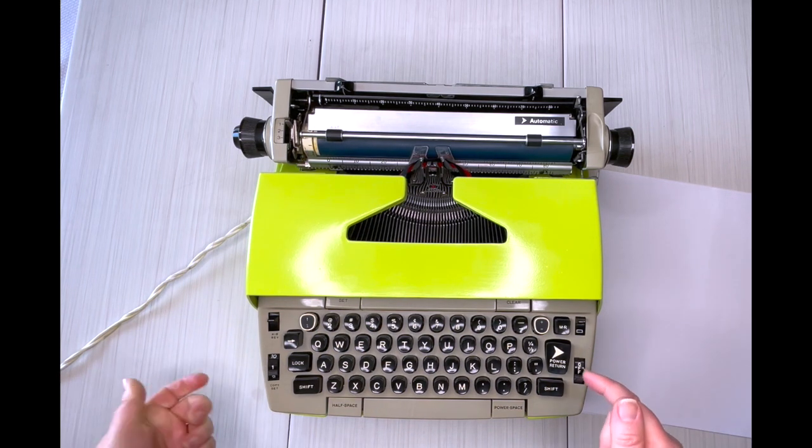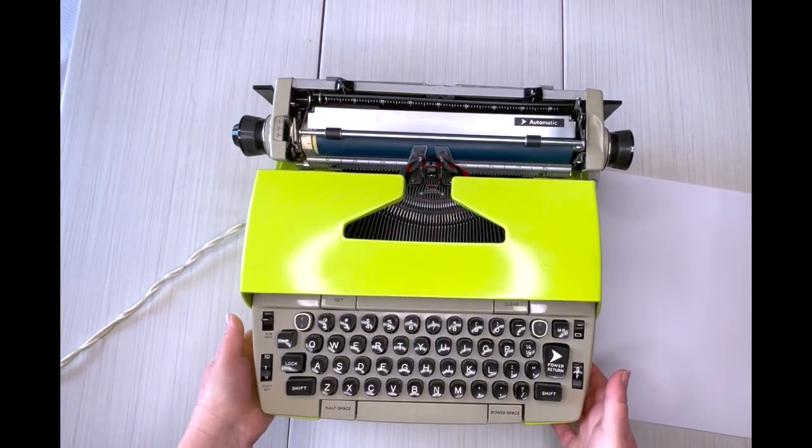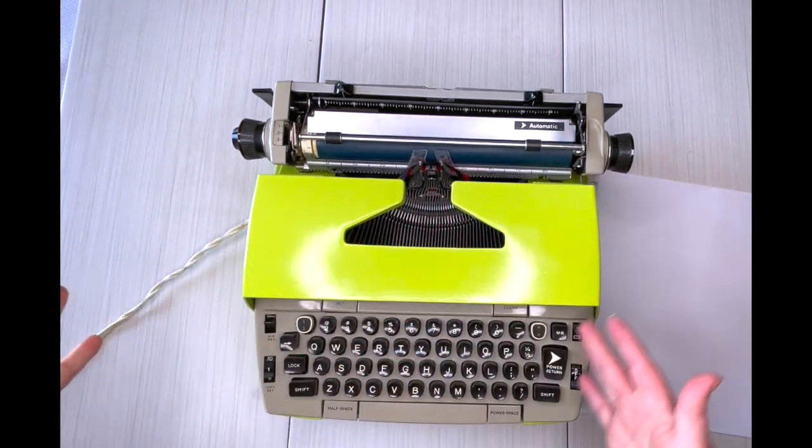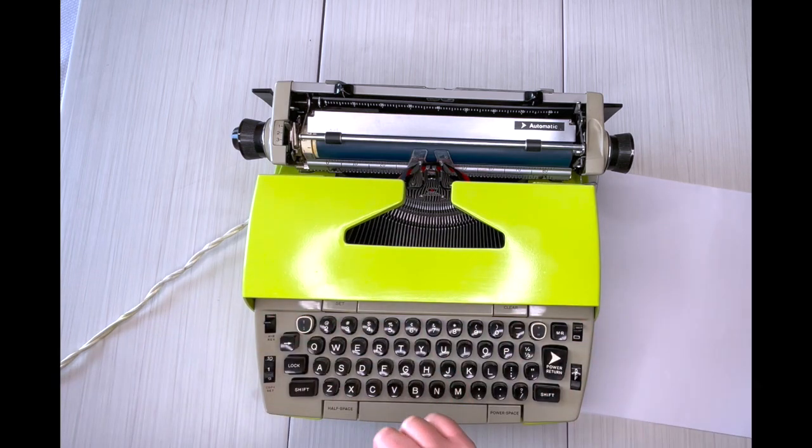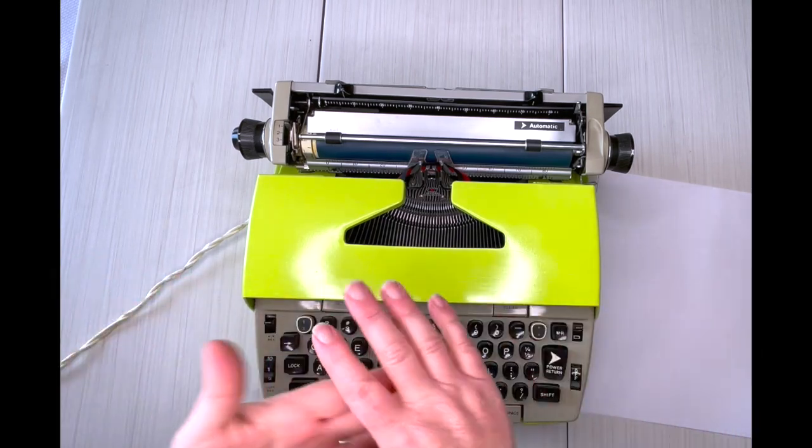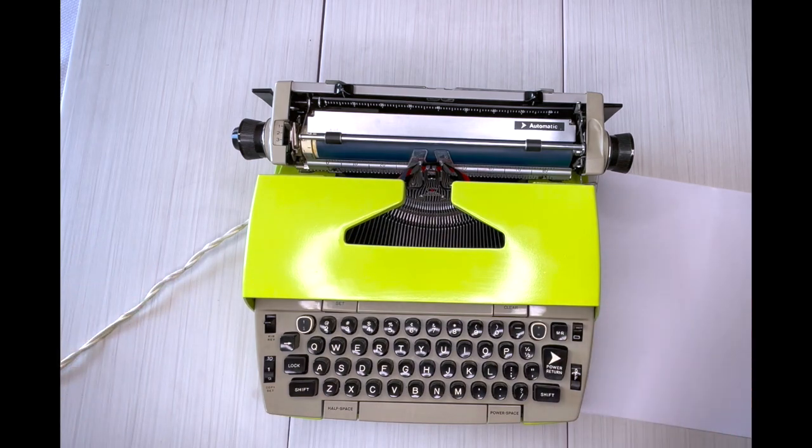Let's get right into it. This is a 1970s Electra 210. This one is repainted in this key lime color. When I went to do the photos, I was trying to tone down the color because I didn't think you guys would believe it. I thought it was really bright, but it really is bright. This is almost like a neon green, but it's gorgeous.